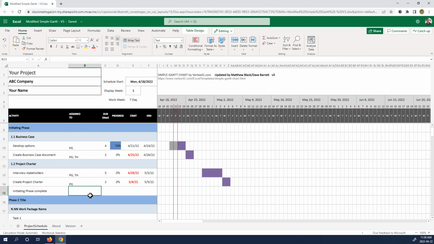Generally, you don't assign people to milestones. A milestone you signify as having a 0-day duration. So you press 0. Okay. We're not done this milestone yet. And now what we can enter here is when the milestone will be done. Now, it will be done when everything above it is done. And so you should enter equals once the project charter is done, because you can see that that's the last activity. So if we say when it is done, you have achieved your milestone.